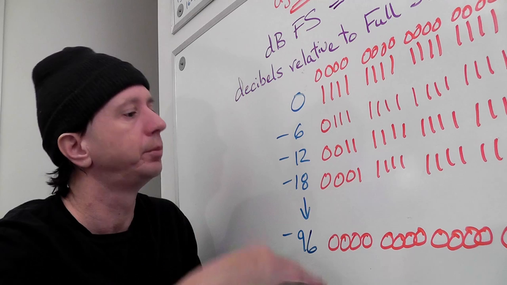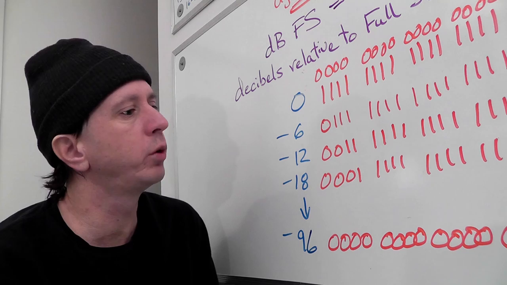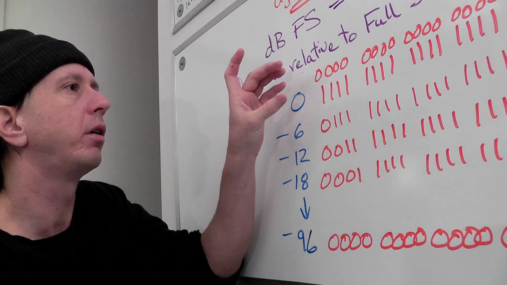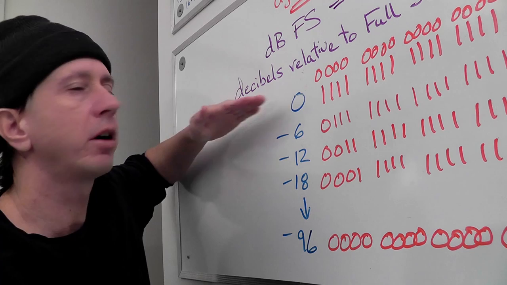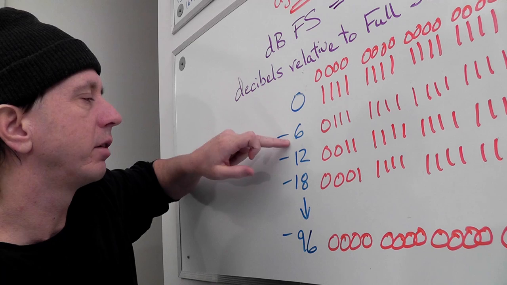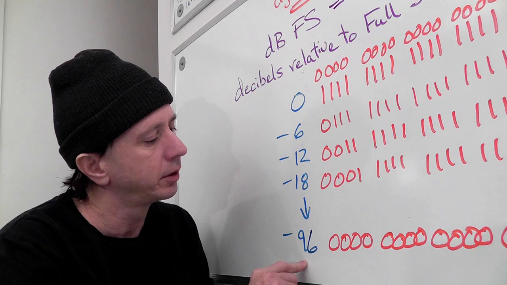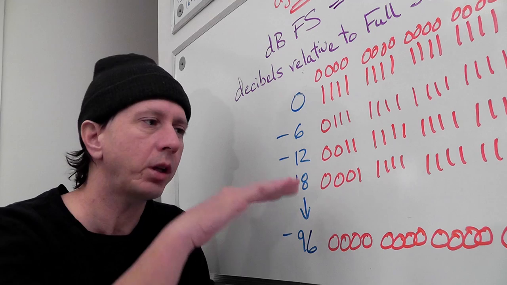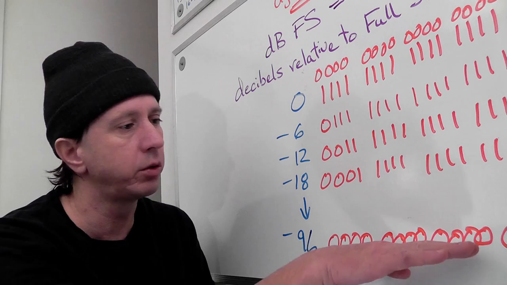So basically what's happened here is we've just decided that in a 16-bit system with all these different signal possibilities, because you start at the top, you start at exactly zero, and because every time you cut it in half, you go down six decibels, the lowest possible number is at negative 96 decibels in your system. Below that, you hit what's called the noise floor. Okay? You can't go below negative 96.